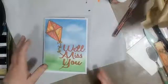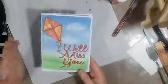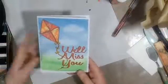So, I have to make 15 like this, plus a retirement card and a baby card, baby boy card.